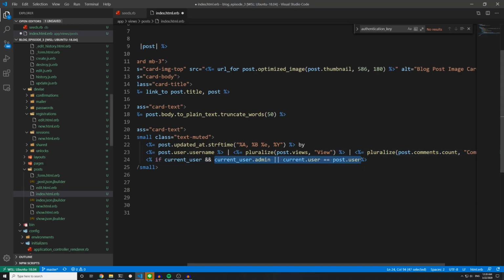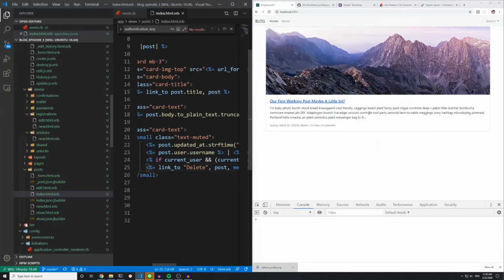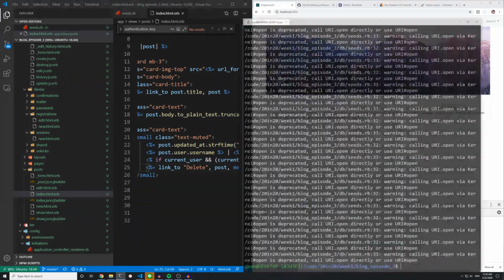So if the user's logged in, and then if either of these conditions is true, we'll say link_to delete, and then method delete, or method destroy. I don't remember. We'll just bank on me getting lucky here.